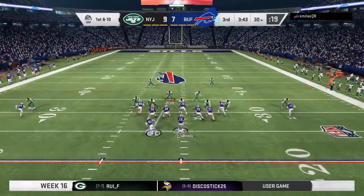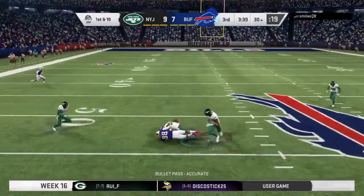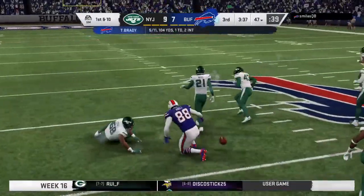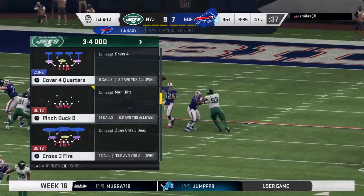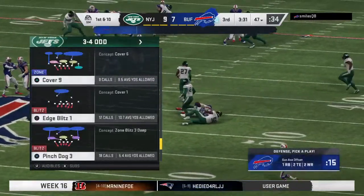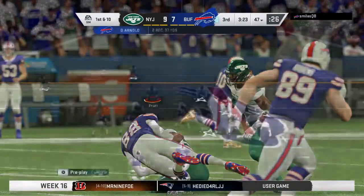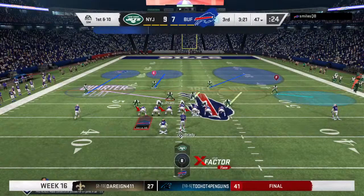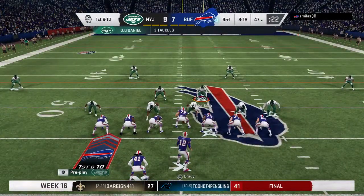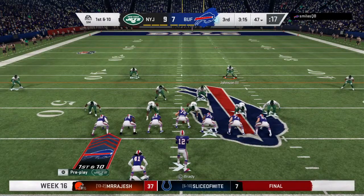Working from the gun, it's Brady. Got his man complete over the middle. It's Arnold. It's a pickup of 17 on that one and a Bills first down. Well, coaches always talk about finding balance on offense. I don't think you can get much more balance than this. Big-time run, big-time pass. A 1-2 combination. Looked pretty good. How about that? Let's see if they can continue to take that kind of a punch, though.